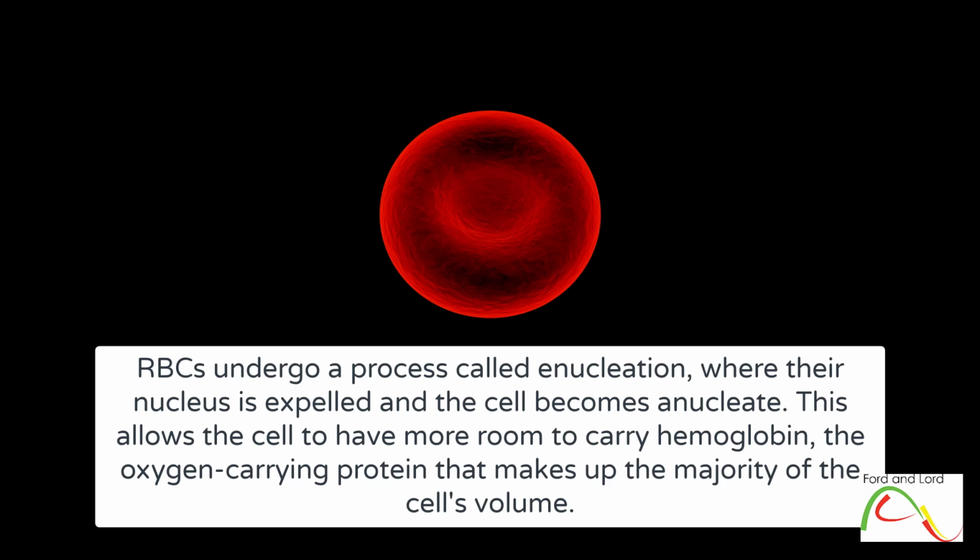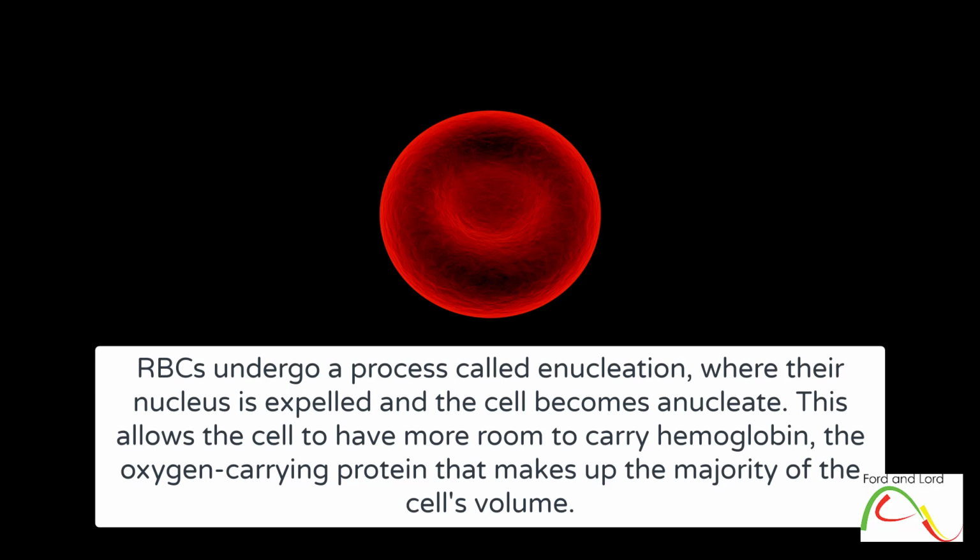Without a nucleus, RBCs are unable to synthesize new proteins or repair damaged ones, and they have a limited lifespan of around 120 days in circulation. Additionally, without the ability to carry out transcription and translation, RBCs are unable to respond to changes in their environment or mount an immune response.